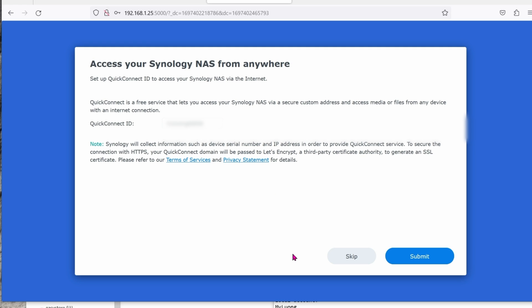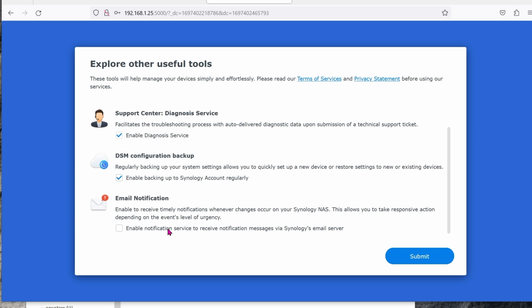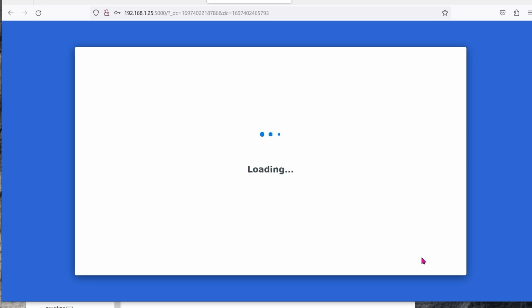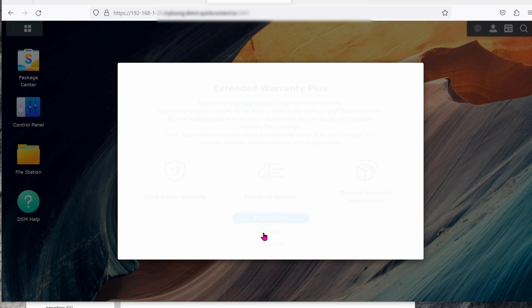Go ahead and create an ID that you can use so that you can connect from anywhere in the world, and then click on Submit. It's going to give you a URL so that you can paste into your web browser or use it on a mobile app. I highly recommend copying this into a notepad so that later on you can use it. Click on OK when you're done, and then click on Submit. All of these are totally optional, but because they're so useful I'm going to check them all, and then click on Submit. And there you go, you're all done. Right now it's asking for an option to install some app for your photos, but I'm just going to click No Thanks. You can install it yourself later on.